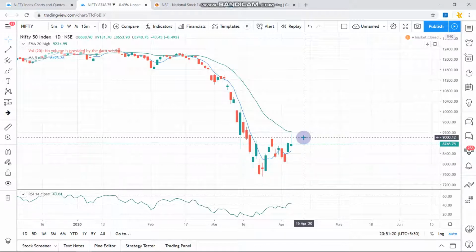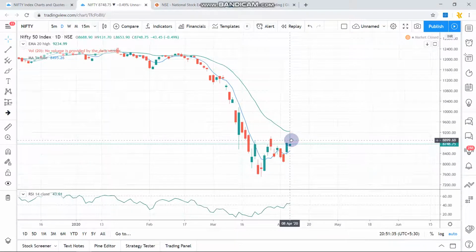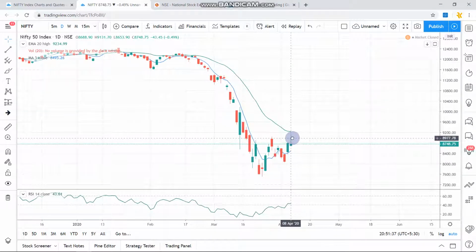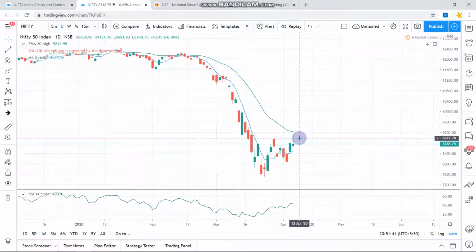If you go into 5 minute chart, it played a critical role. That is where it went up, and then there was a kind of fake movement, not a fake movement, it's a kind of bull trap, I would say, from 9050 to 9150 or something like that, which is the day high. So it went up to that on a single candle and then it came down. So that is a kind of bull trap. Otherwise it made a kind of clear high at 9050 and then it came down.